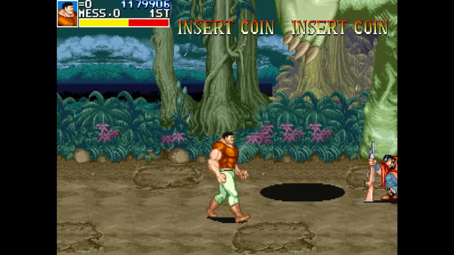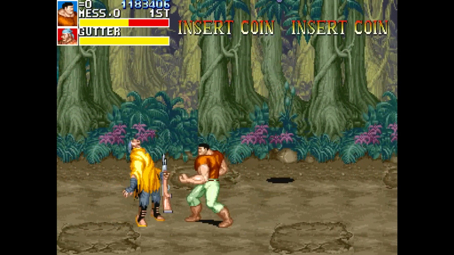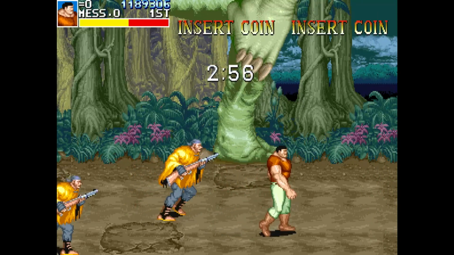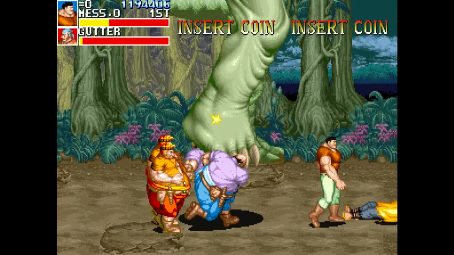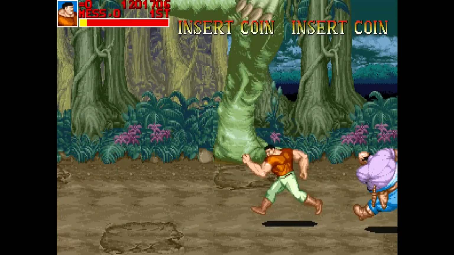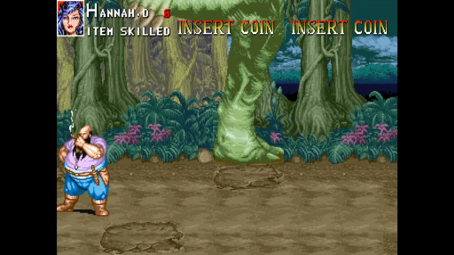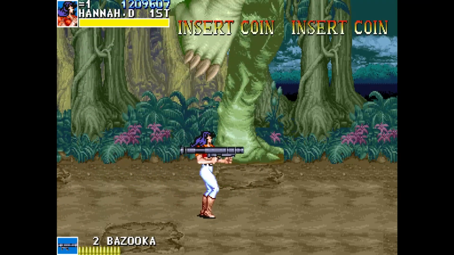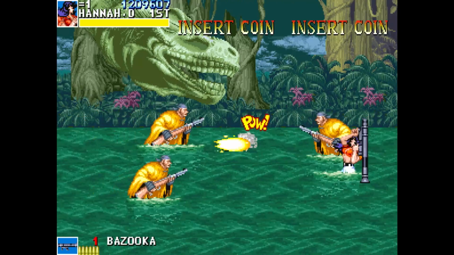That looks like a big dinosaur. Oh, it is. Getting crushed by a foot now. Maybe he is. Damn. Ooh, gonna get stunned. Oh, yes. Oh, those dudes can jump. Let's go for the lady. Look at his head. It's like he's smiling.